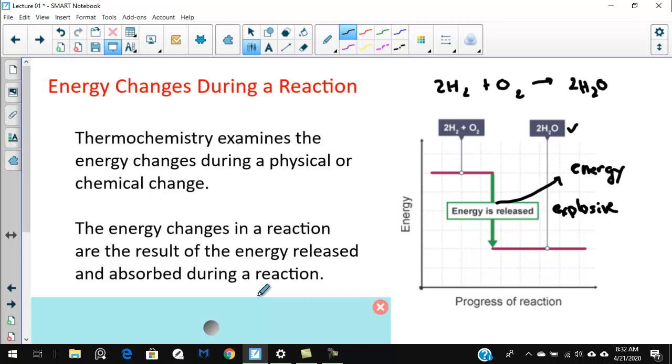And if you think even just simply of photosynthesis. If you've done some biology and some grade 10 science, you know that photosynthesis takes water and CO2. So those are reactants in photosynthesis, and they're down here at the bottom of our graph. They add energy in the form of sunlight, and they make sugar and oxygen. And so that is an opposite to what I just drew with the hydrogen. That's a reaction where the system actually absorbs energy, and the products have more energy than the reactants did.